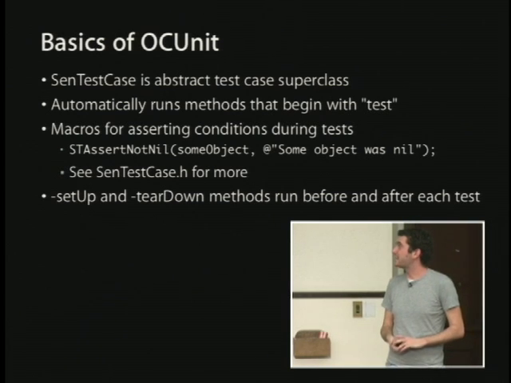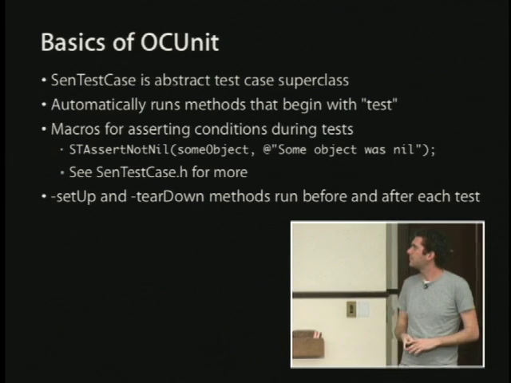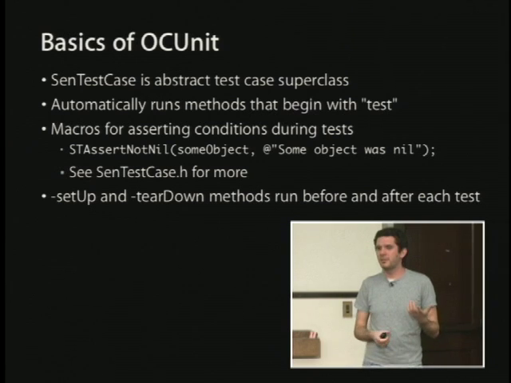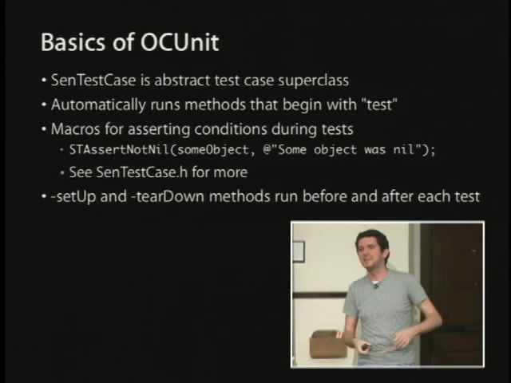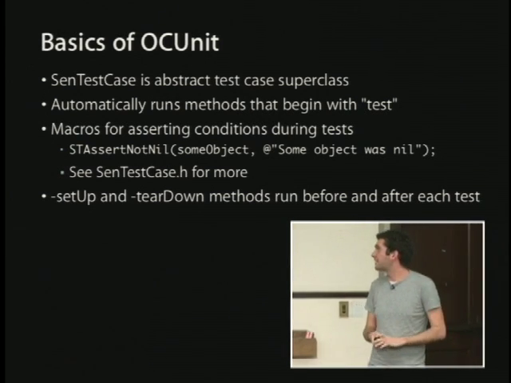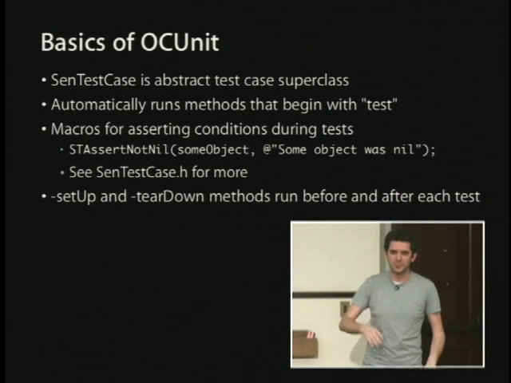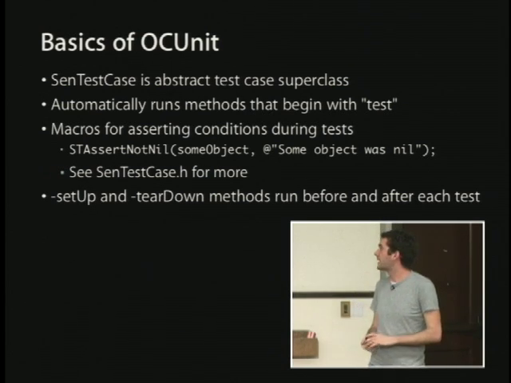So yeah, SenTestCase is the basic building block of all your testing on top of OCUnit or SenTesting. It basically automatically is going to run any methods that start with the word test. And this is the part where we're going to get into a little later, some of the what to do or what not to do and how to do it. But basically, it looks through your entire subclass of SenTestCase, finds all the methods that start with test, and runs each one at a time. And all your tests are then in each one of these methods starting with test.